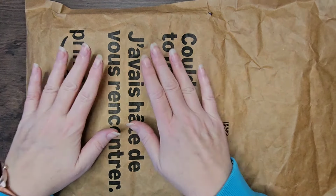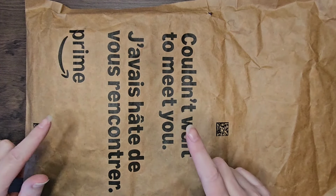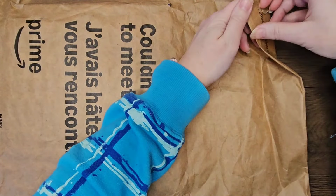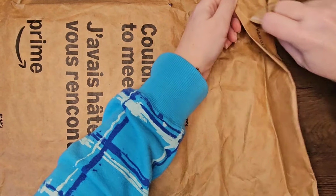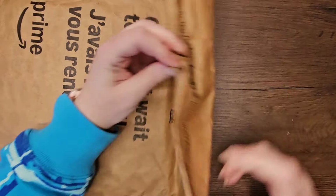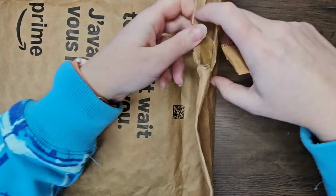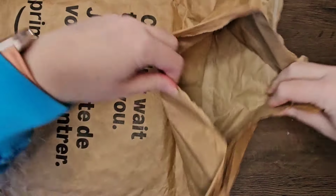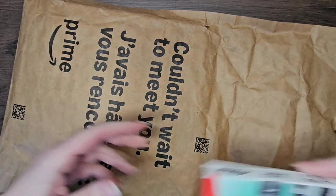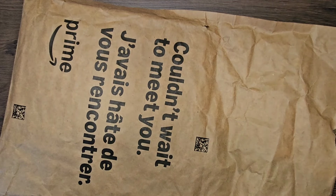I have before me the brand new Fantasy Forest by Fabiana Attanasio, still in the package. I have not opened it. I wanted to open it and look through it with you guys, so we're going to do that. And I'm going to pull the little tab. It's supposed to be a pull tab. It doesn't really work like that though. Wonderful. Also, we have some Uniball Silver Signo, which I'm pretty excited about because I love my gold Signo.